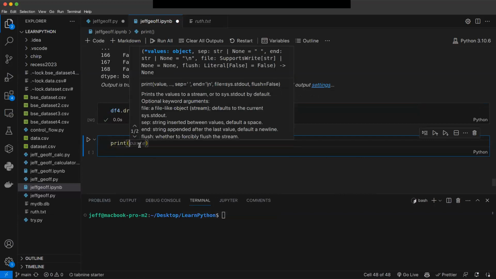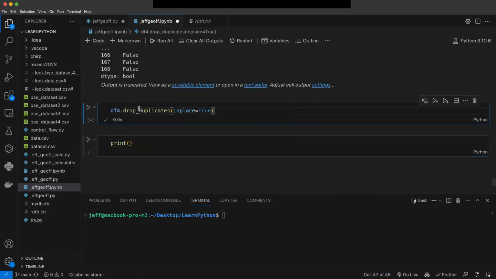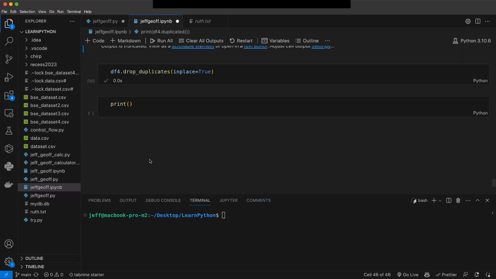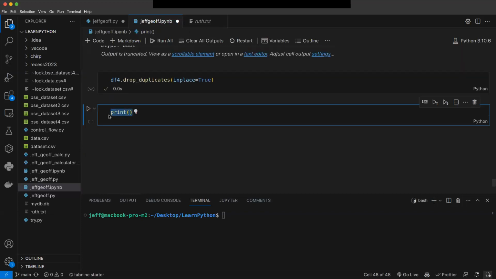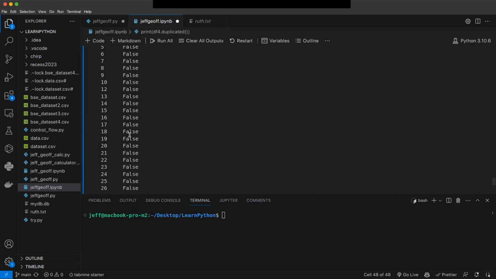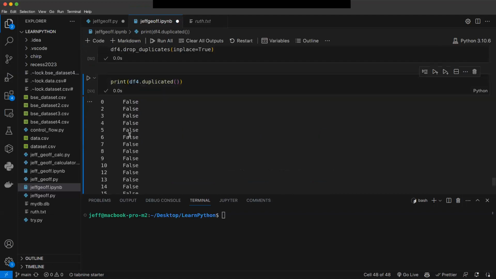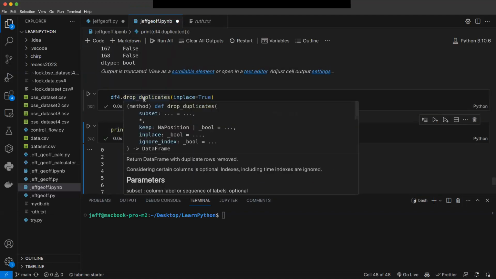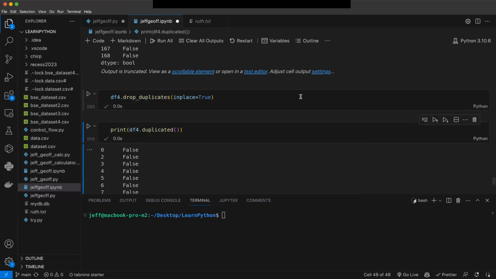Okay. So now you see the duplicates are not there. You don't see true. That's how you could check and remove duplicates. I've explained for you the concept of duplicates.